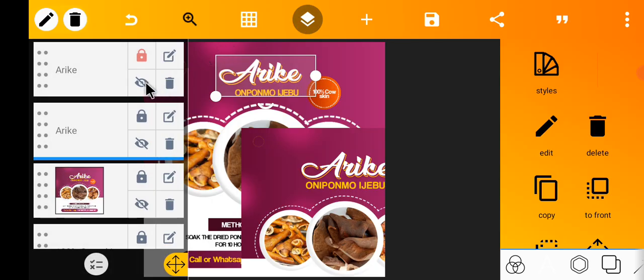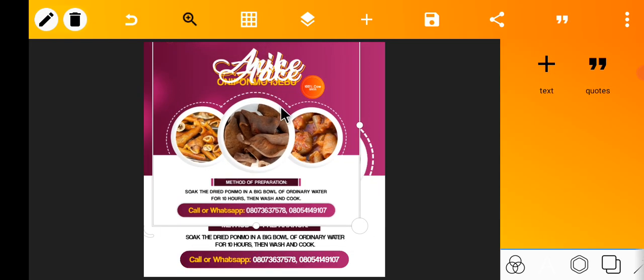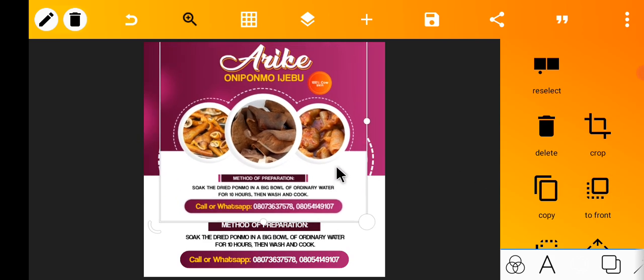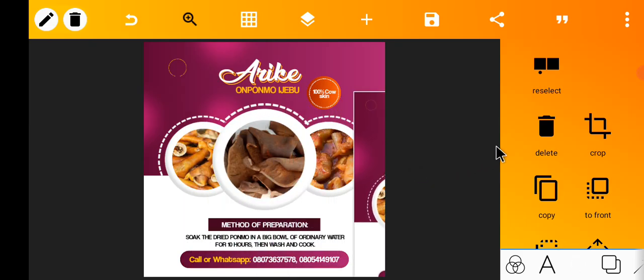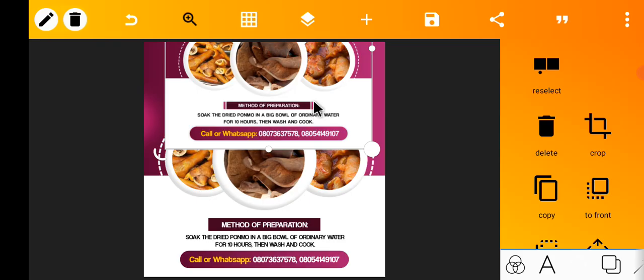I'll lock it again. I'll lock the other one. Yeah. Now we're almost done. So let's check the design again. What's left? I think only this section here is left.